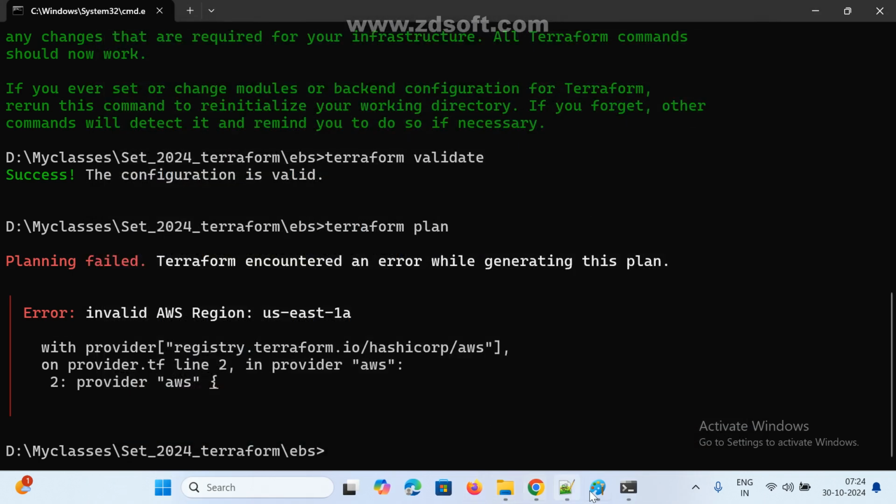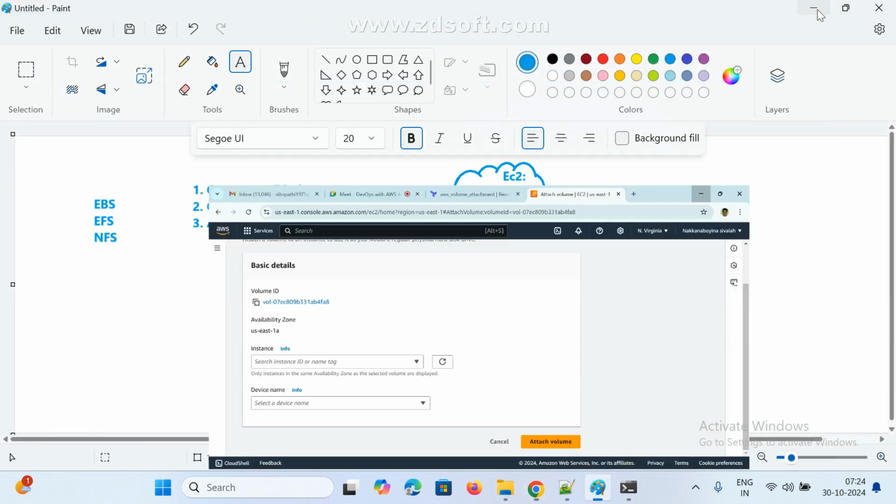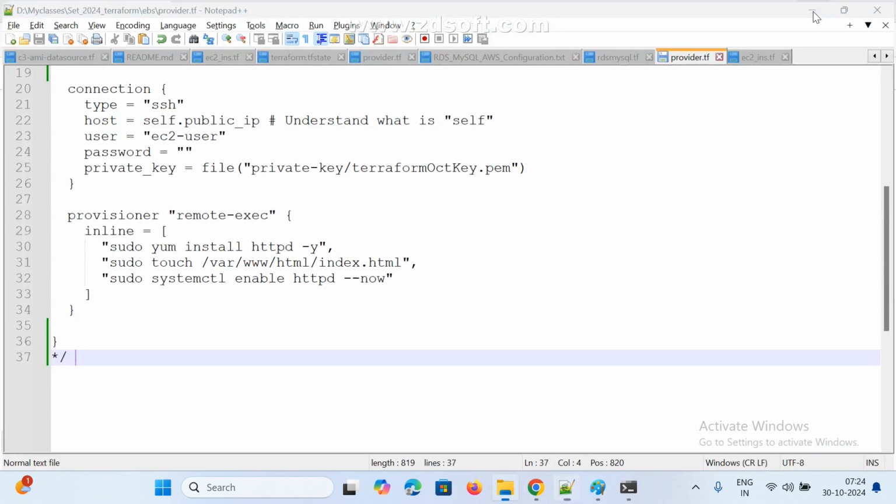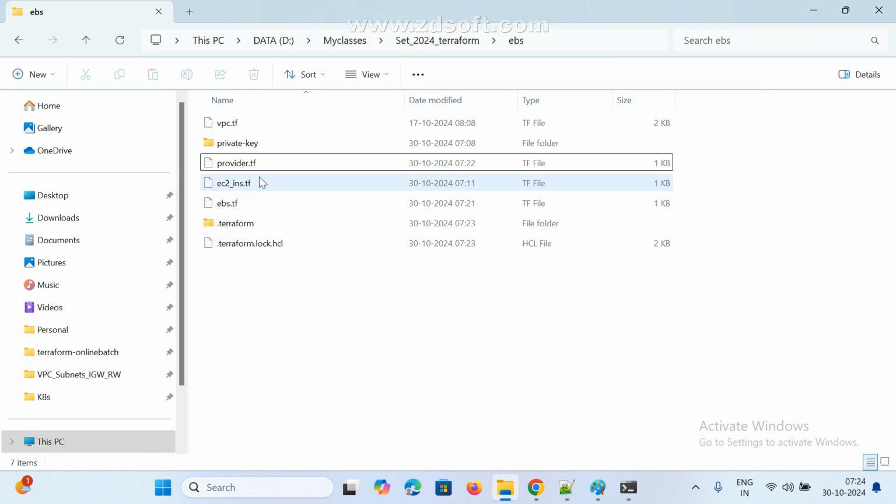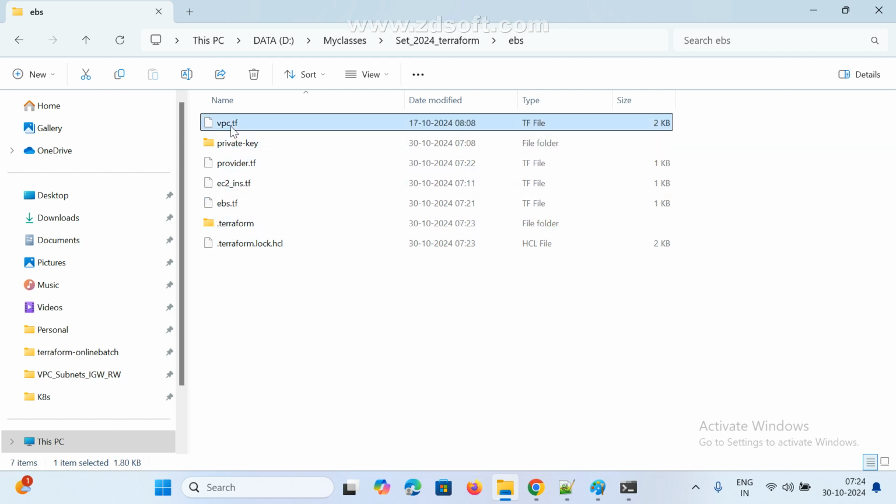So go here, something is missing, invalid region. These are the files, right? Okay, which one did I create? This is okay, this is okay.